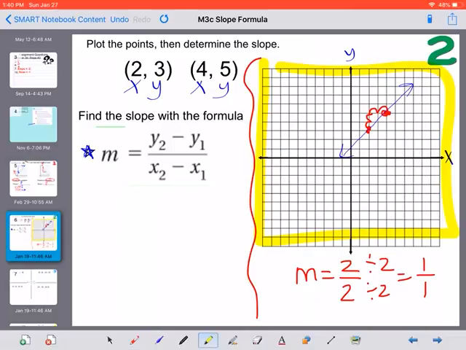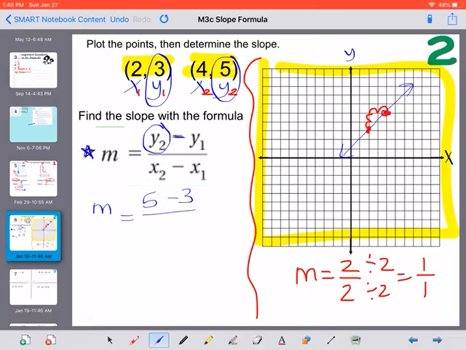Well, since this point right here is our first point, we just give that x a 1 and that y a 1. That's our first x and our first y. Then this point over here is our second point, so we would give that our second x and our second y. So that's really all those mean. We call this x sub 1 and y sub 2. So we're going to look for y2 first. y2 is right here. y2 is really the number 5. So if m, which is our slope, is 5 minus, because that's what the equation says, minus y1, which is 3. Then on the bottom of our fraction, we're looking for our x's now. x2 minus x1. x2 is 4 minus x1, which is 2.